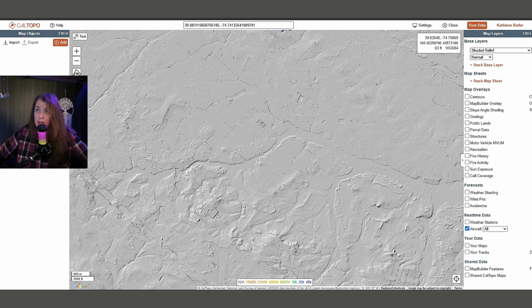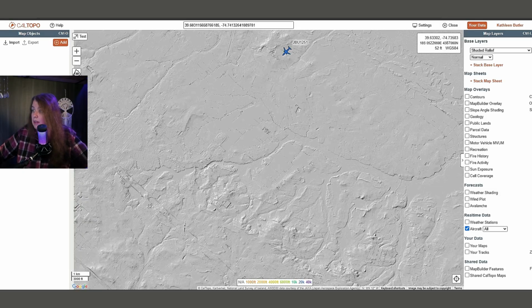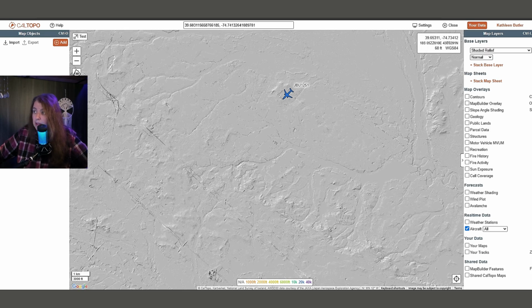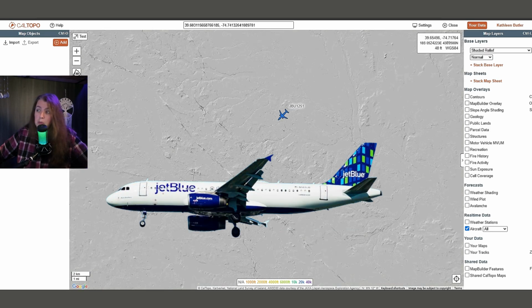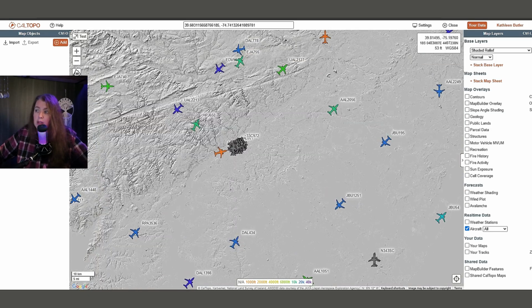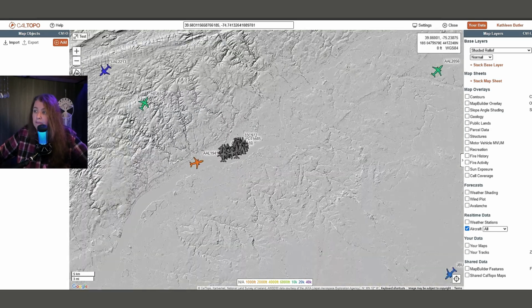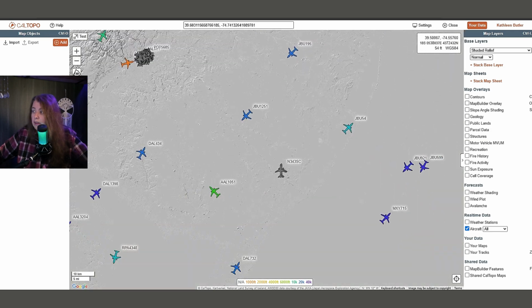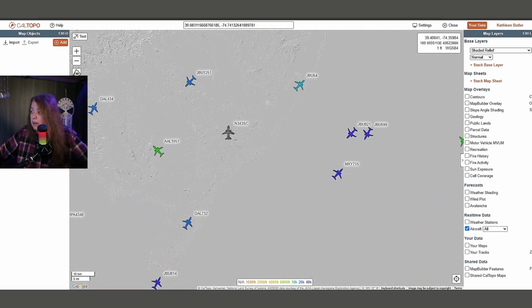The other cool thing you can look at is aircraft that are currently in the area. And if I zoom out, there you go. The JBU 1251 is currently flying near that area. I can zoom out more and I'll show you all the airplanes. This is an airport over here. And it's real time data. So the airplanes will move as it updates.